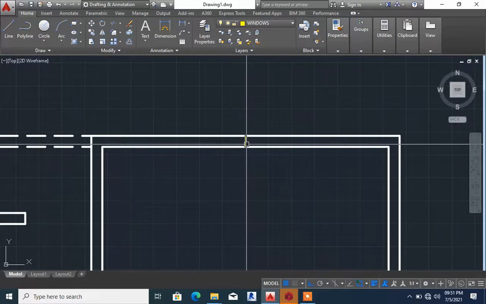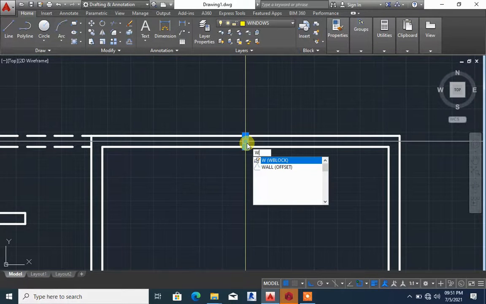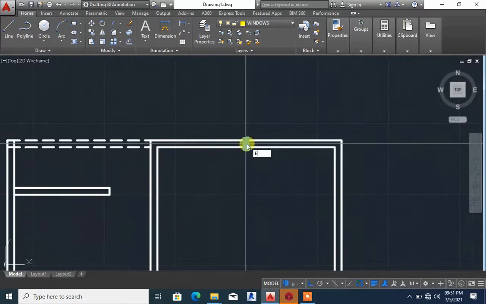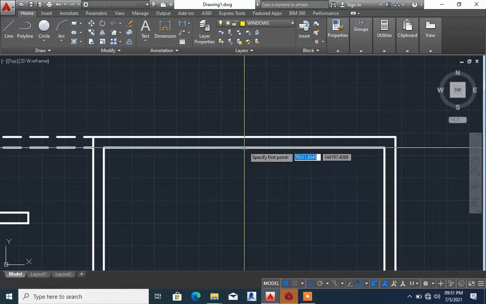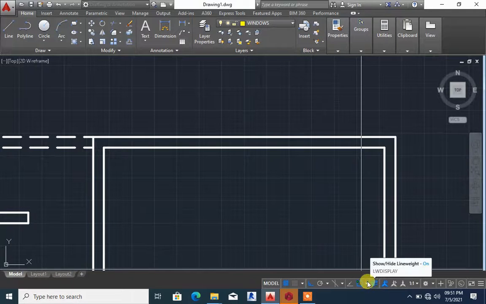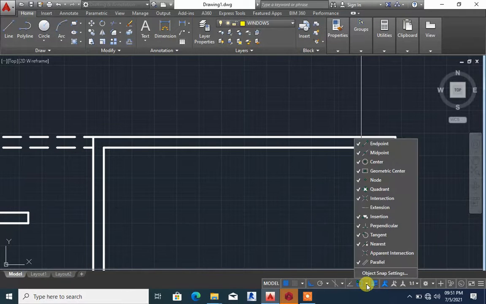If your AutoCAD cannot identify the midpoint of a line, just like my own, the middle is this triangle, you can just come here, look for midpoint, or you can just check your own the way I just checked my own. The endpoint, check it, center, geometry node, just check all of these that I checked in mine.